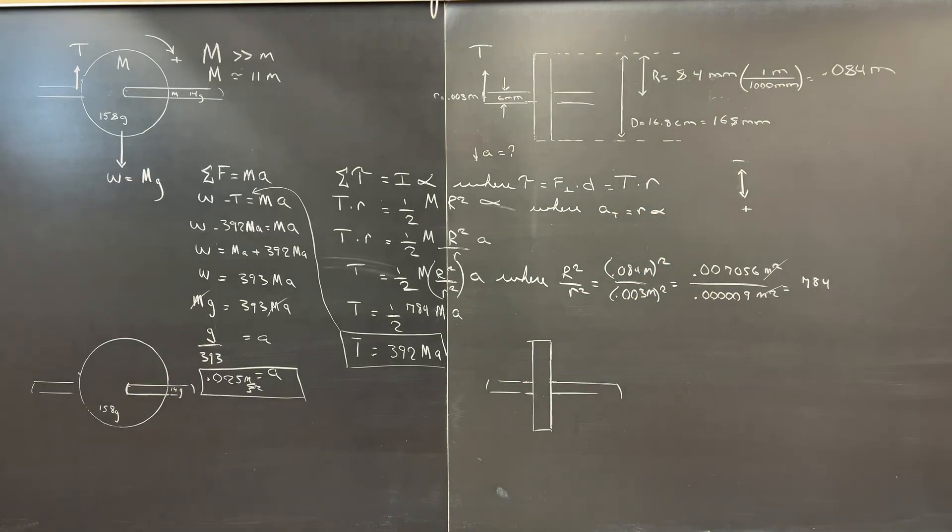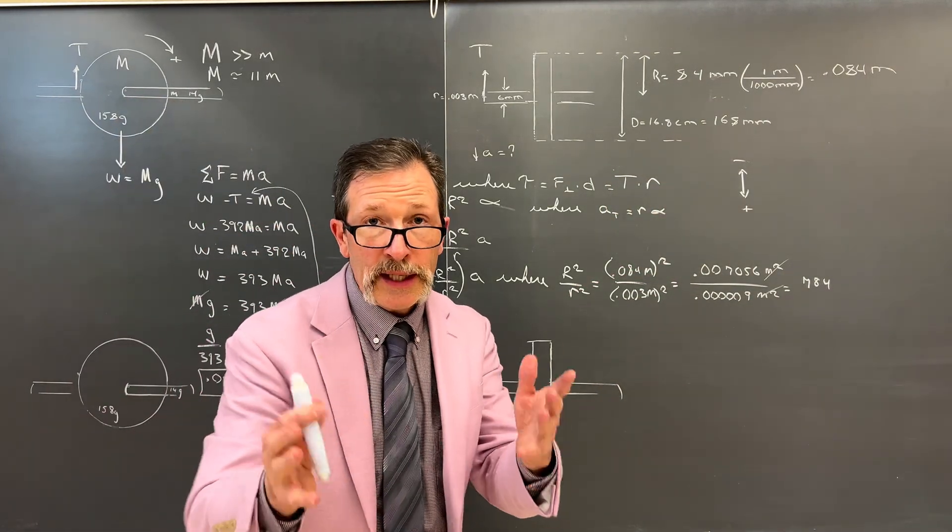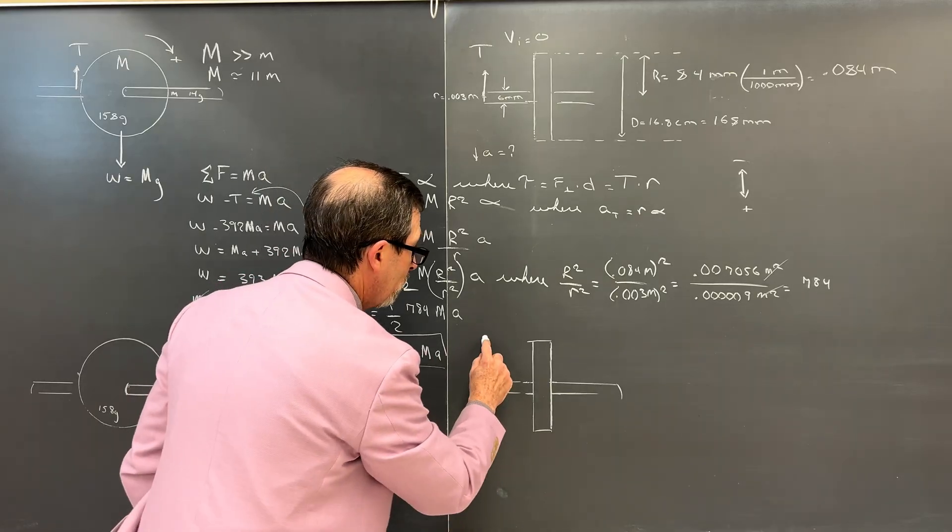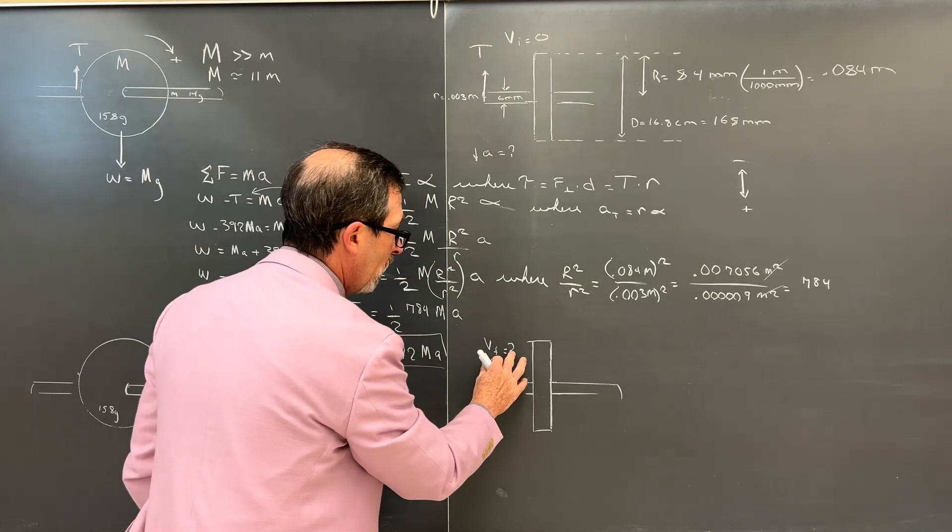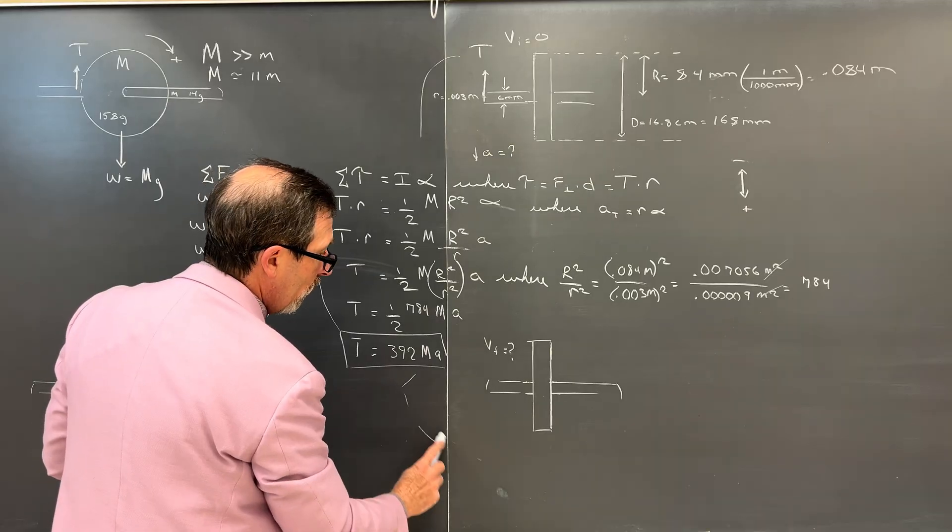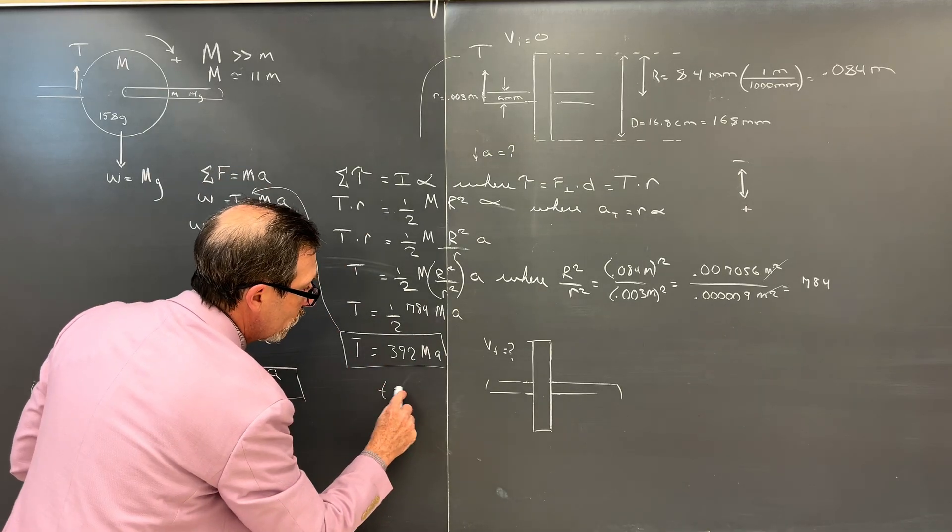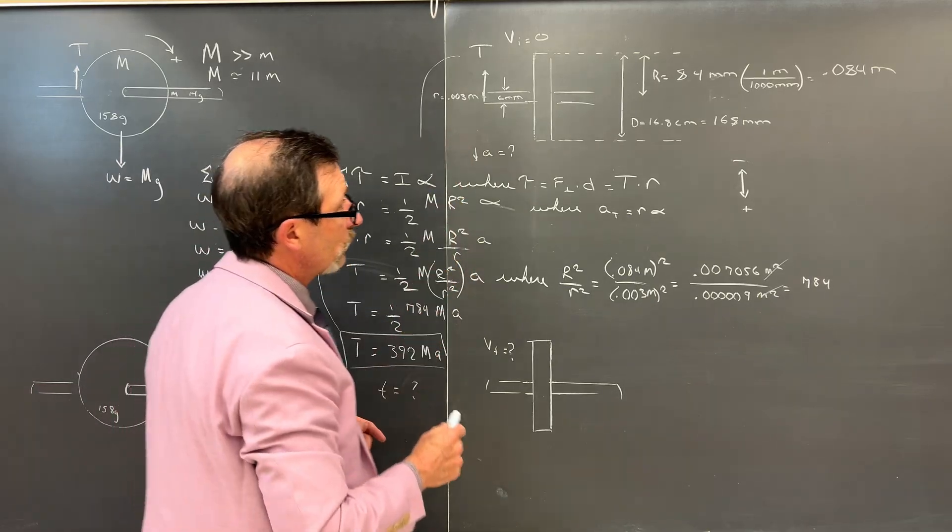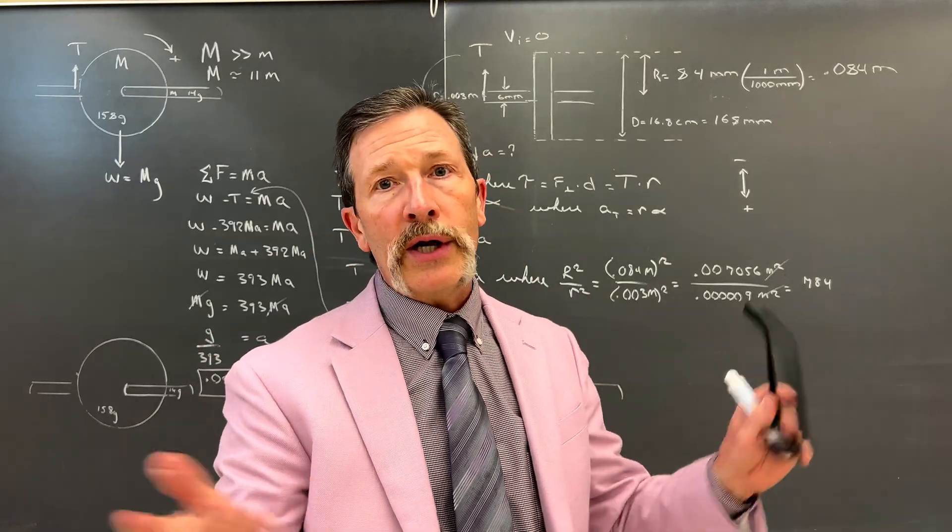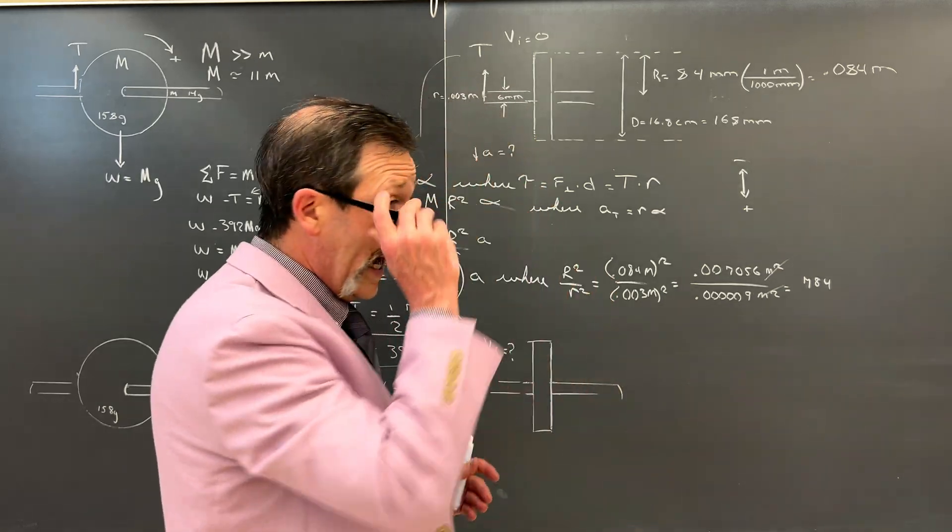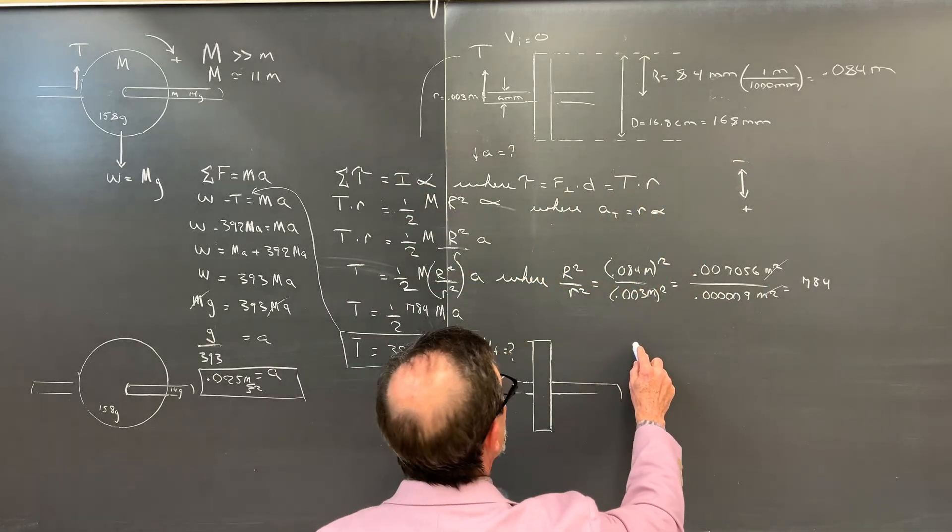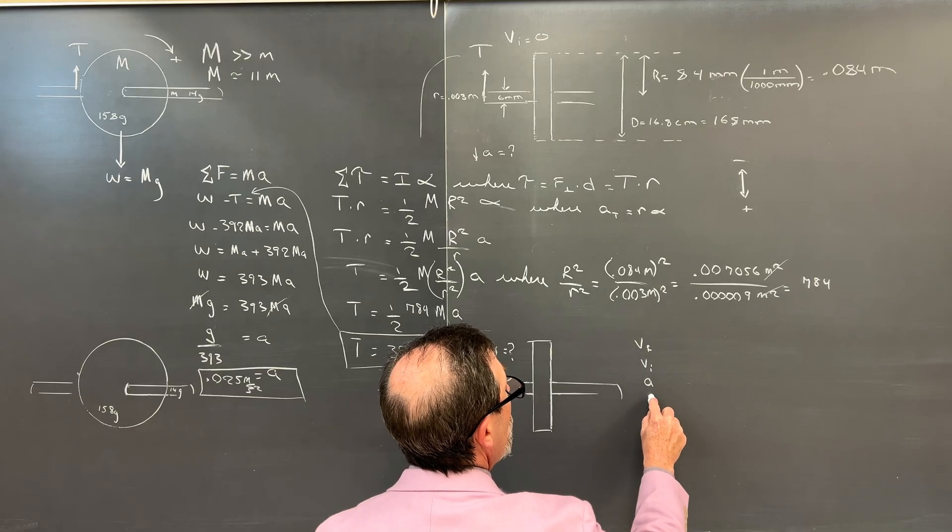All right. Hopefully your students can do the rest of this by saying, well, look, I'm starting with some velocity initial equal to zero. It'll end up having some velocity down here. We don't know that one right now. We certainly have an acceleration. And I want to find the total amount of time for here. So what is the time equal to? That doesn't look great. Time equals what? From here to here. So we have kinematics equations. One, two, three. Almost all physics students know these after just a little bit in physics one. So I always have them list their variables. And I'll have them. I'm going to sit here. Make this a little easier. And I'll put my Vf, Vi, a, t, d.